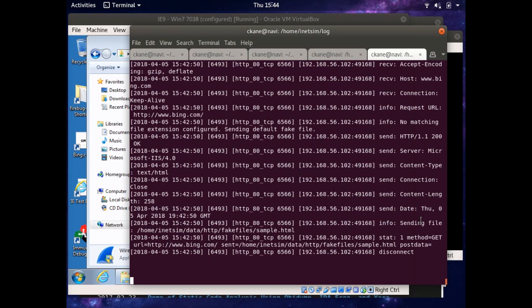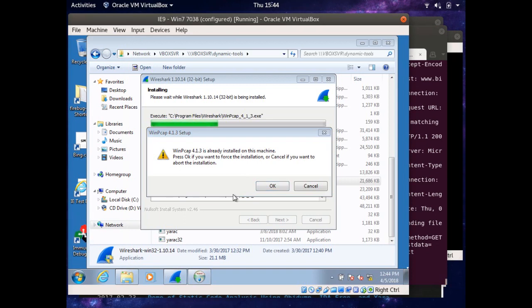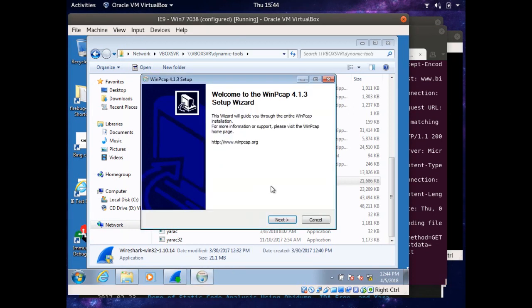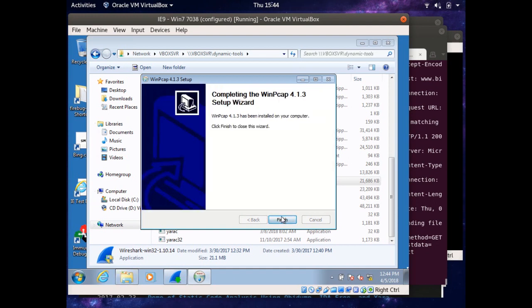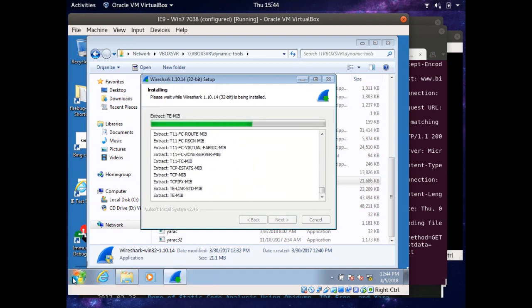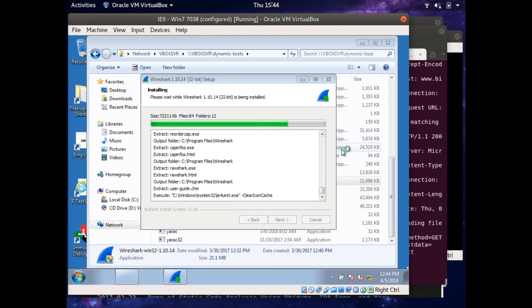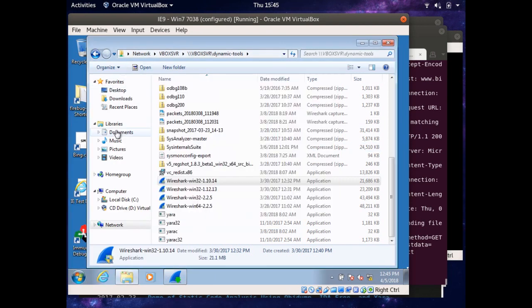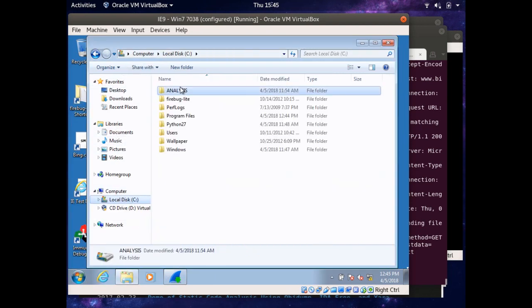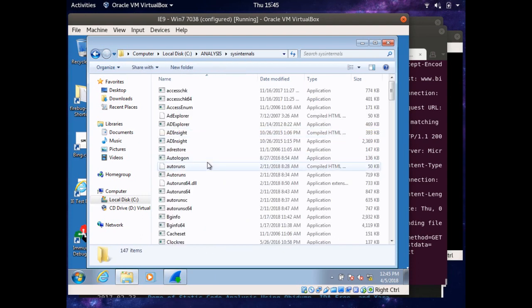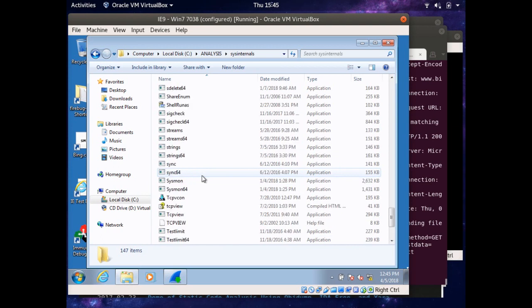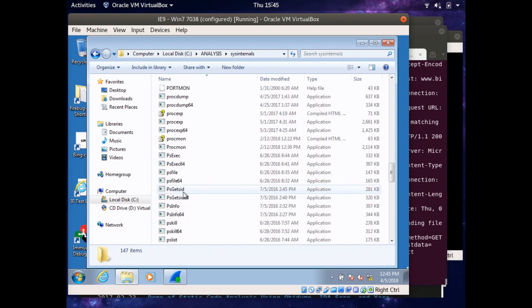So, anyhow, let's see. I can also go over here to the analysis and this thing, Sysinternals, and I can look at Process Explorer.